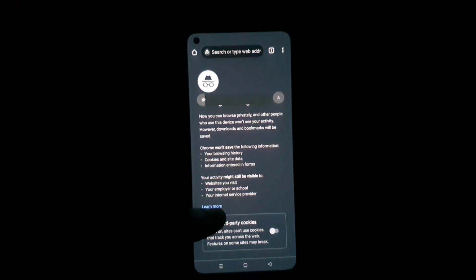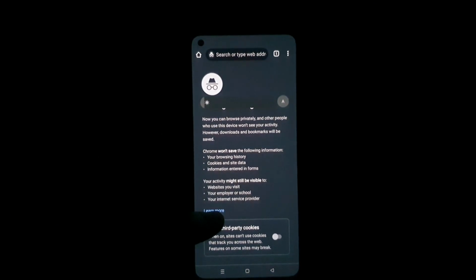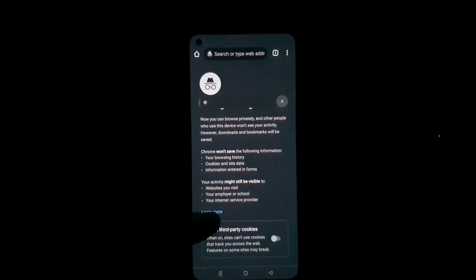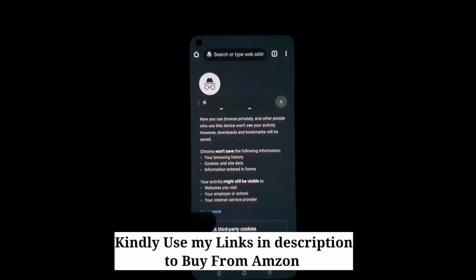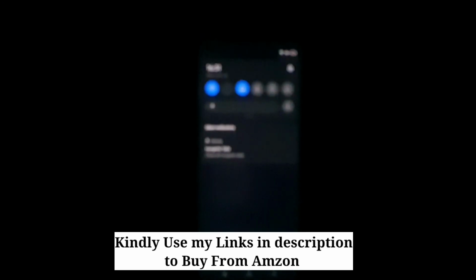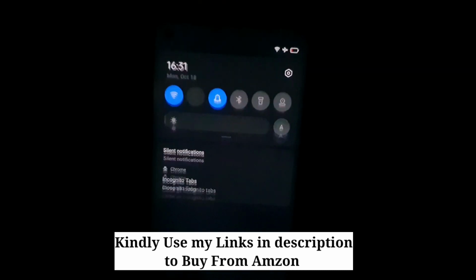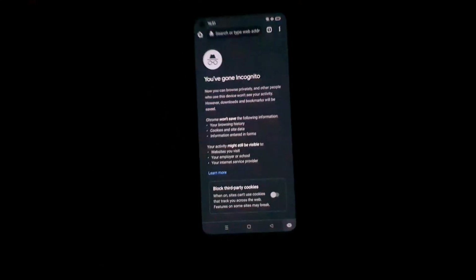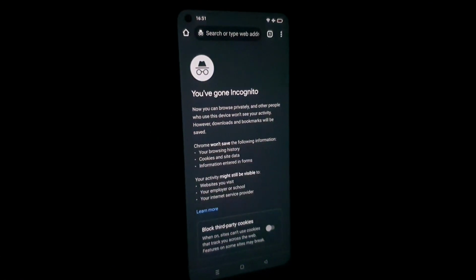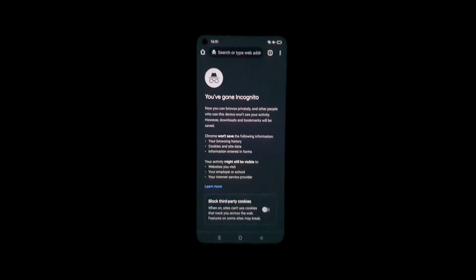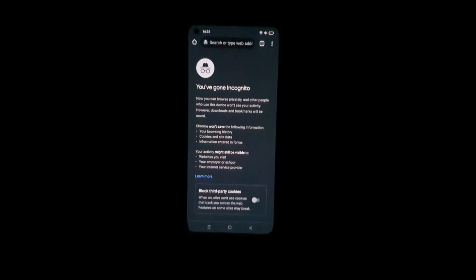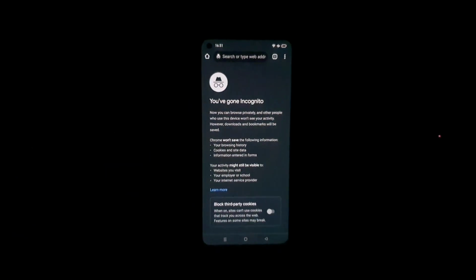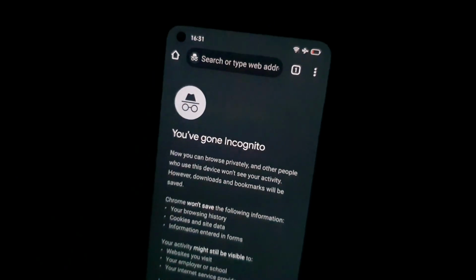So right now let's see whether the green tint problem is visible or not. At a little bit of brightness it may be visible. We'll be able to find out at some brightness levels whether there is any kind of green tint issue or not. I don't think any green tint issue is visible at this moment. No, I don't think so, friends, in this Google Chrome application. And I cannot guarantee it for all users, because the green tint issue will be present only in a few of the smartphones, only a few units. But right now in my unit I cannot see any kind of green tint issue.